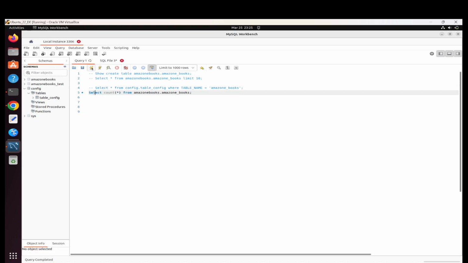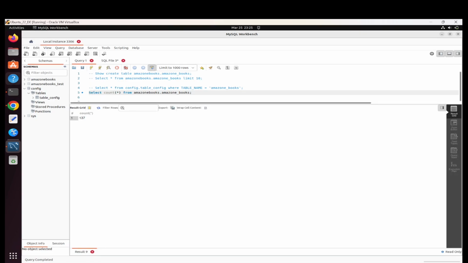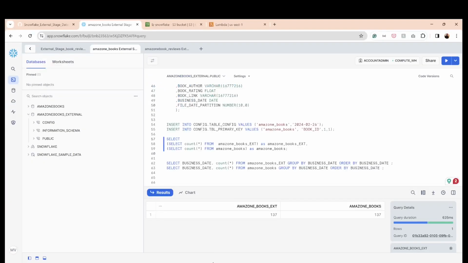Yeah, it's 137. See over here, it's 137. Same as in the external table, which is pointed to the S3 bucket, that is also 137. Data got ingested to the final table, that is also 137. So this is where it is.